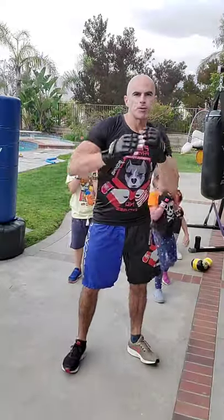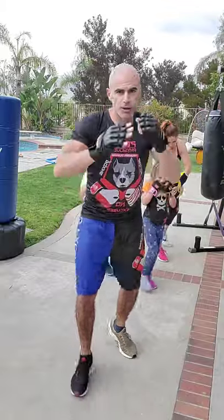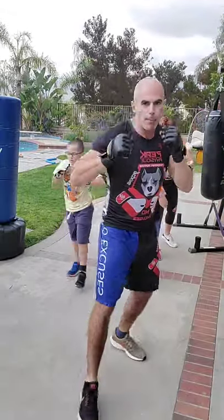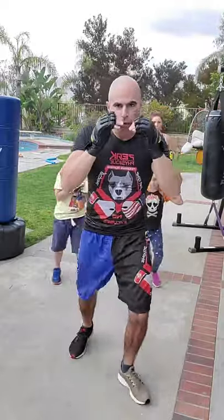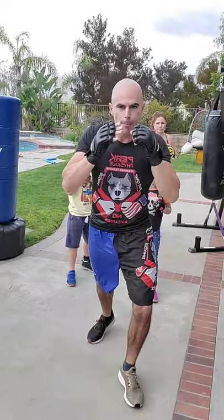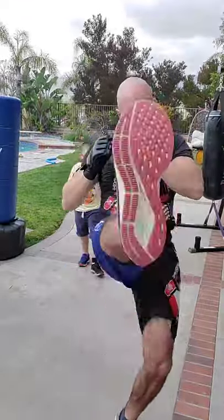Boom, we're gonna go with some front kicks. We're gonna go left side first. Left side front kick. Just kick it straight forward, just loosening up your hips. Left side only. Actually, we're gonna switch our stance when we're doing this. So bam, boom, get back into your stance. We're gonna get a quick switch stance, bam. You could do a quick jump switch, or you could just step back with that left leg. But we're gonna go with a left front kick. Straight forward, boom.